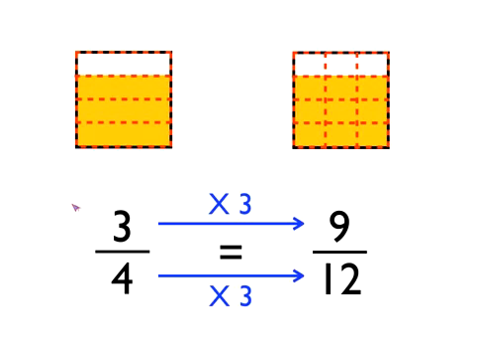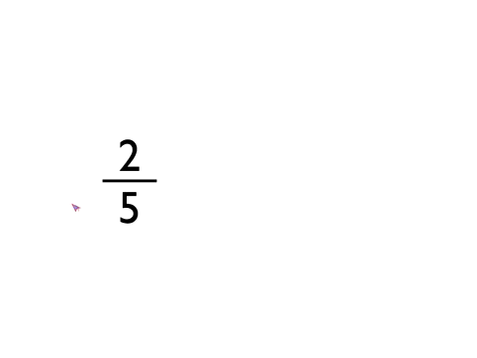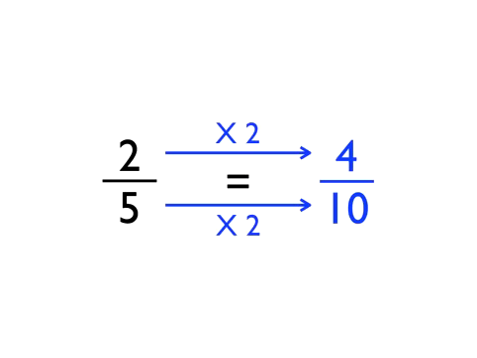Okay, so to summarize now, let's have a look at how we find these equivalent fractions. If I said to you, 2/5, can you find me an equivalent fraction? Or find some equivalent fractions. Here's how you go about it. Think of a number, say 2, it can be any whole number, and then times the top and the bottom numbers by 2. So 2 times 2 is 4, and 5 times 2 is 10. So 2/5 and 4/10 are equivalent fractions.